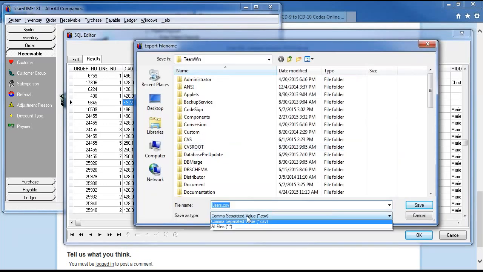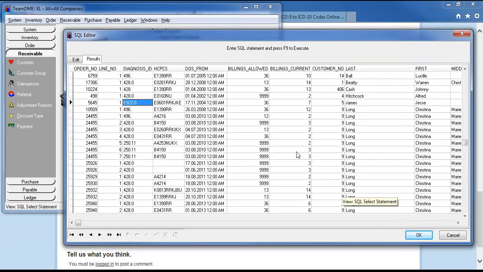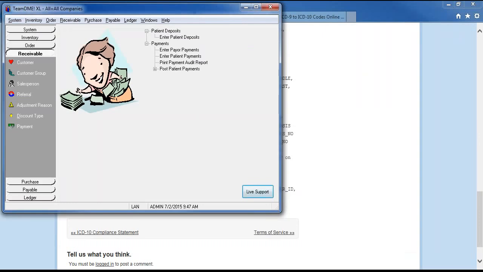If you choose a file, the default is comma separated value format, which is basically spreadsheet format. And so you can export that to a spreadsheet, pull it up in Excel or OpenOffice or any other spreadsheet you like, and then you can sort the data any way that you like and take a look at it. But step 2 is delete any unneeded orders, because there's no point in working with stuff that is worthless.